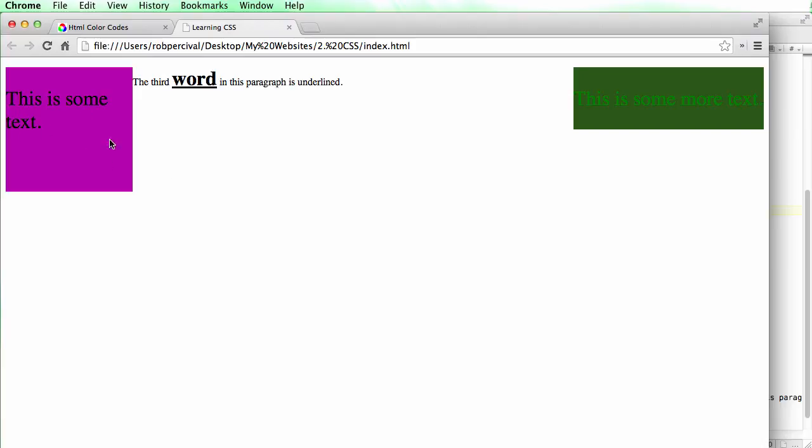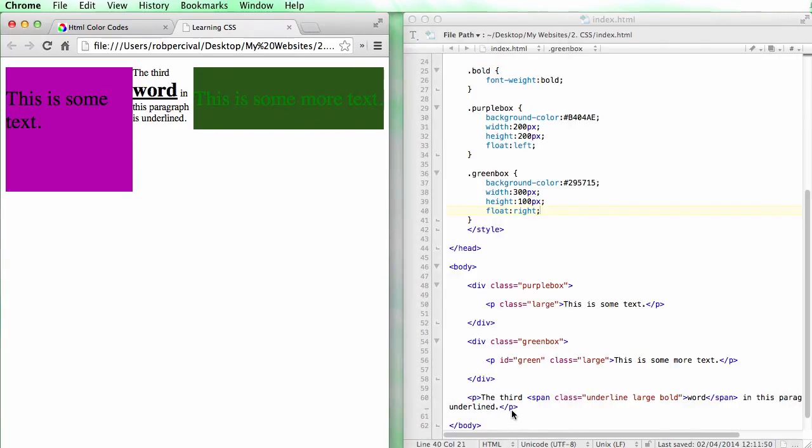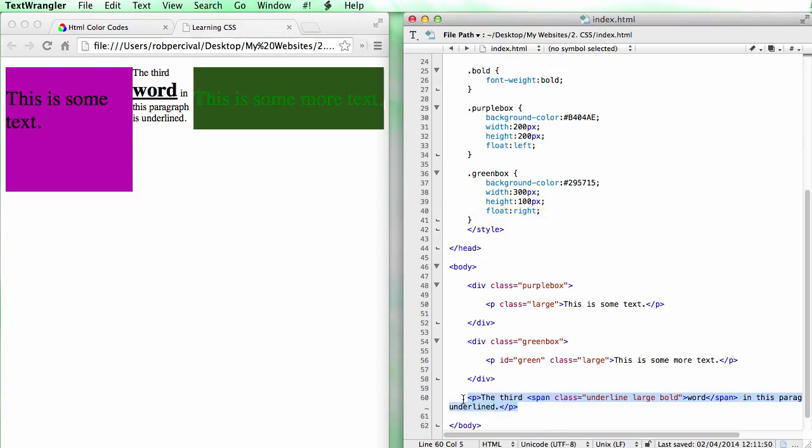So anything floated to the left is going to be aligned left. Anything floated to the right is going to be aligned right. Anything which is not floated at all is just going to flow in between those two. So this paragraph tag at the very bottom there isn't floated at all. So that's just going to go in the middle of those two tags there.